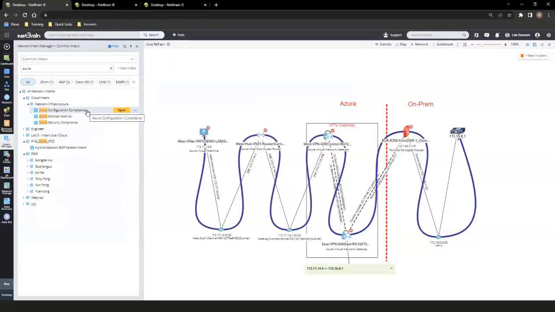We have a configuration compliance check, a metrics monitoring check, and a security compliance check. I do want to also mention this network BGP session intent as well. So you can also check for specific things for specific scenarios. I'm just going to go into these and show you what they look like.